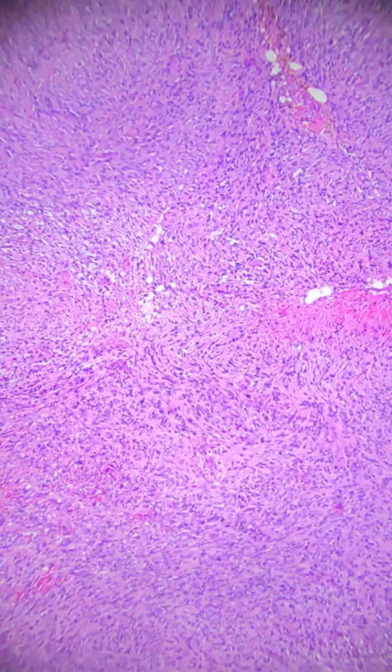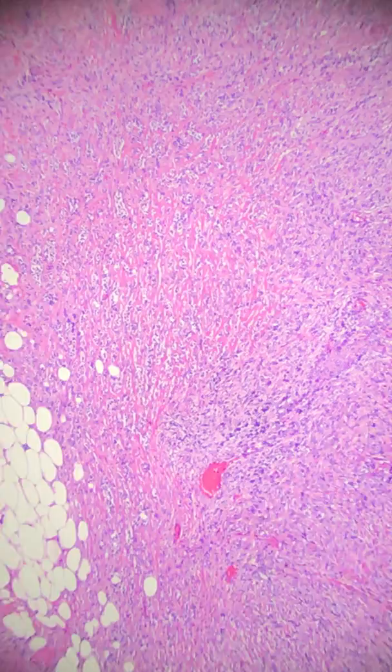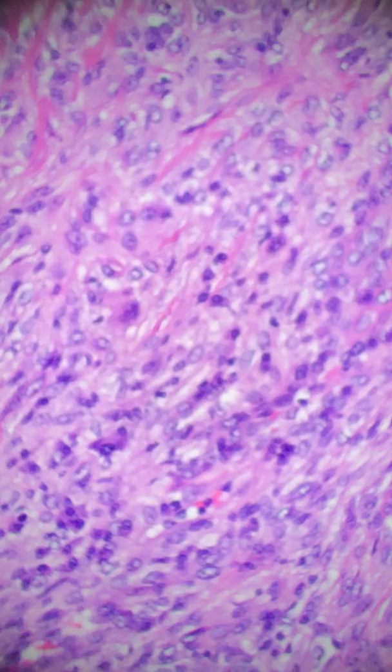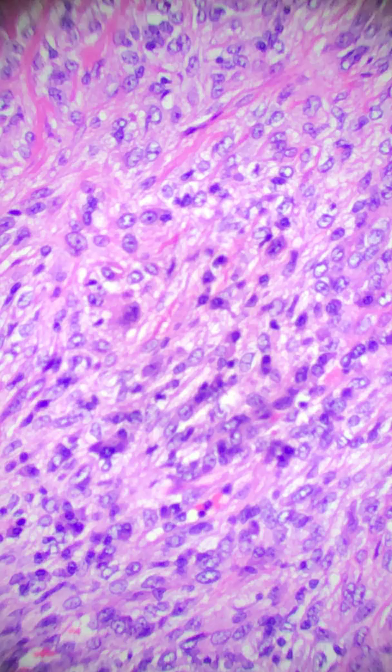But because these are rare, right? We mentioned less than 5% of all invasive cancers. What are the true prognostic implications of a tumor like this? There's some suggestion that some of the metaplastic tumors, like the adenosquamous, might have a better prognosis. Look at this, some of the cells just kind of pop out at low power, so even at 10x you can see we've got a little more pleomorphism. But there's not a lot of data on these, and we've had a few of these come through lately, so it's just nice to be able to review these for you guys.